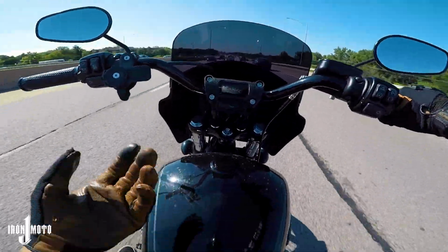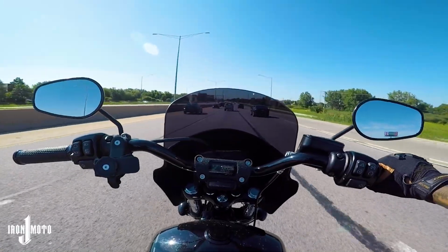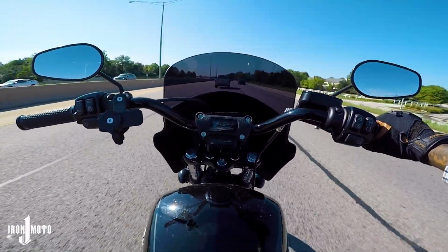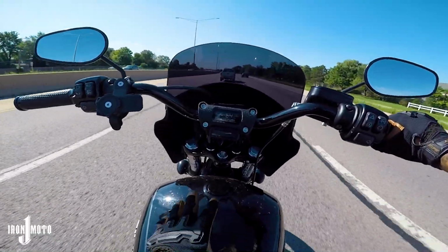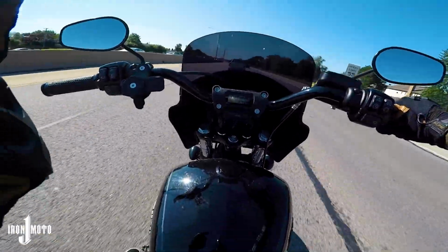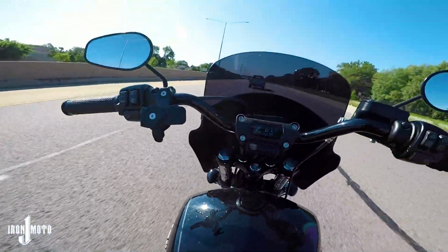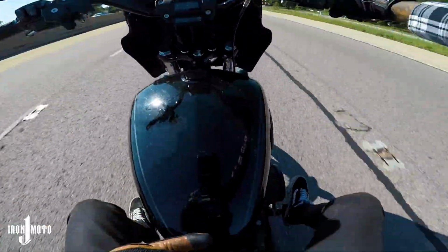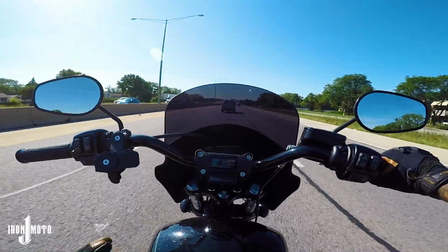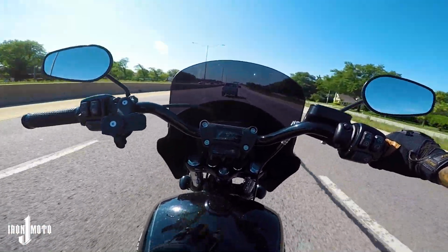Me owning this bike and the way it performs and the way it works with my style of riding, I'm looking forward to building this bike out even more performance wise now that I've done most of these upgrades. The step up seat, the fairing, the pegs. I still need to do a 2-to-1 exhaust, so I still got some time, so I gotta save up money. But I am looking forward to building this thing out even more.